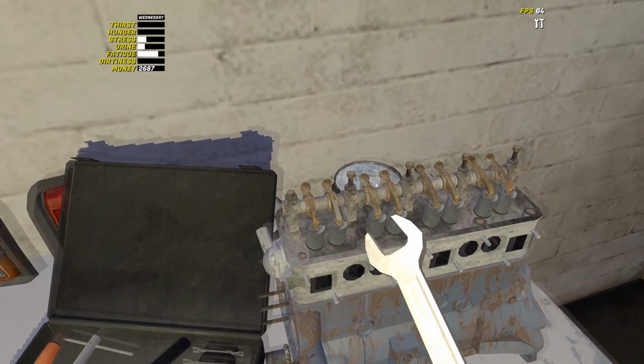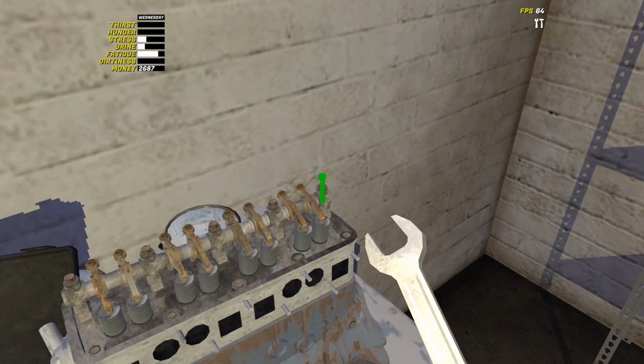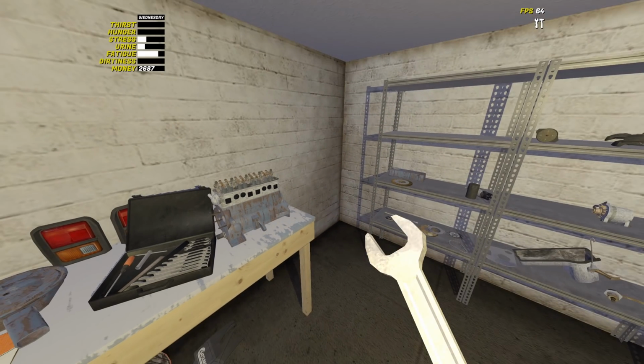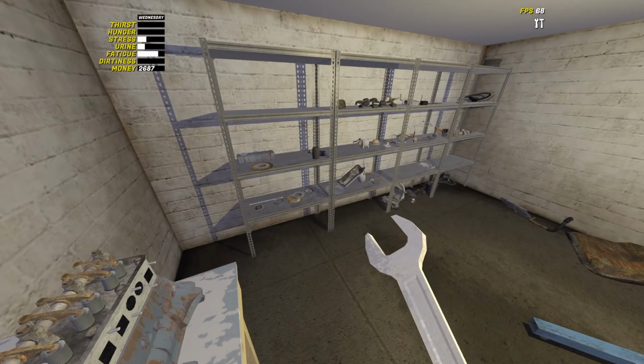I don't want to mess up like I did before and miss a very important piece like the head gasket. Now we will eventually need to set the timings with this engine, and we're going to need to adjust these rockers as well, I think. So we'll have to do that when the time comes, but for now, we'll just leave it empty.